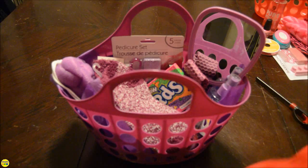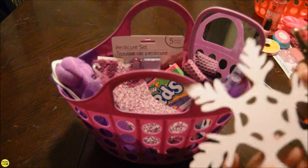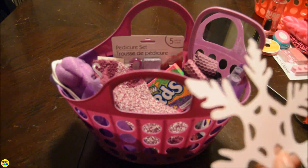I added a snowflake made with my Cricut. I'll punch a hole in the top of the snowflake and tied it on with a cute piece of ribbon.